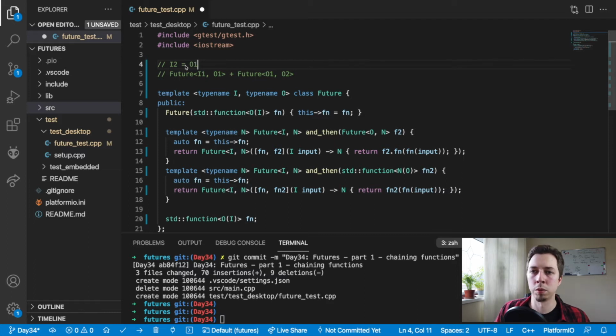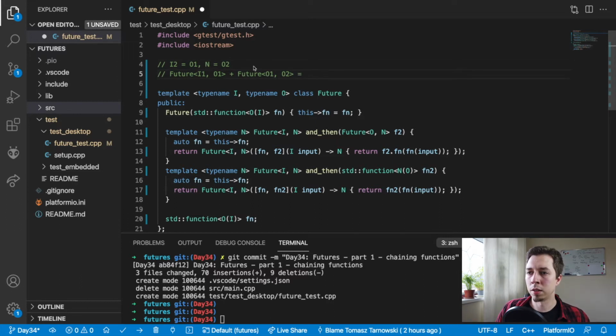The input type of the second future is also the output type of the first future, and that's what is happening in andThen. We have the future with input type 1 and output type 1, and another future whose input type 2 is output type 1, and whose output type 2 is N. So our N is O2.